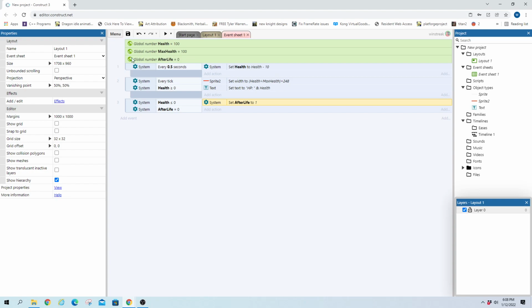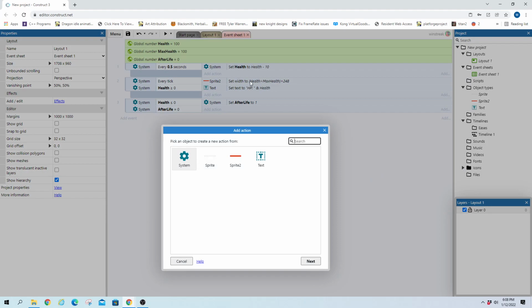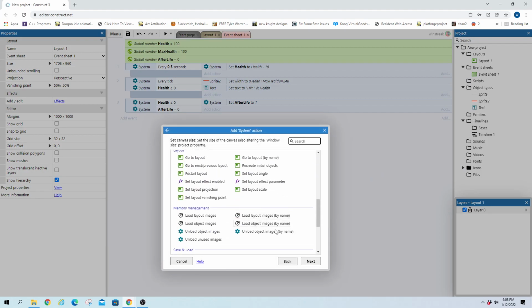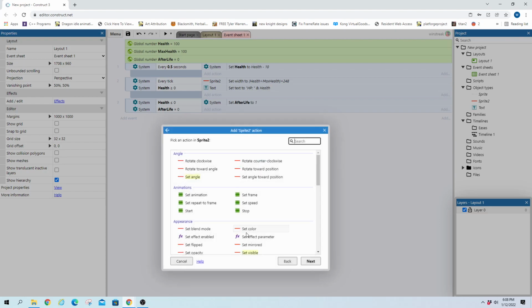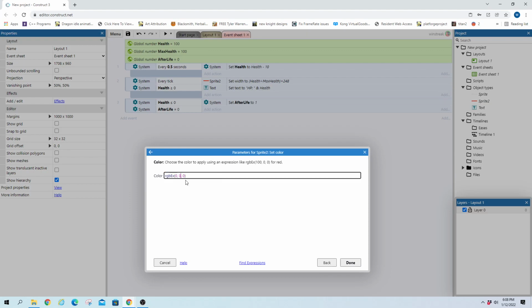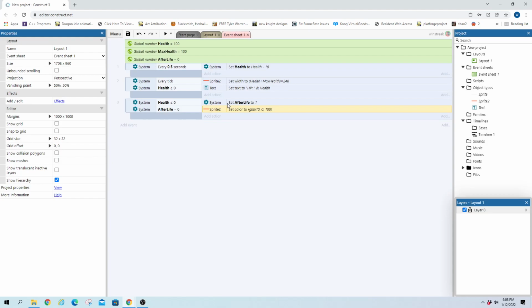So it's starting out at 0. Once this happens once, because it's 0, it's setting it to 1, which means it can't happen again, and that'll fix your problems with it triggering over and over again. And then you can set as many different things to happen here as you want. So just to finish this up, we'll go ahead and we'll change this color so we can see something happened. And if I throw some value in on this side, we'll just get a black health bar.